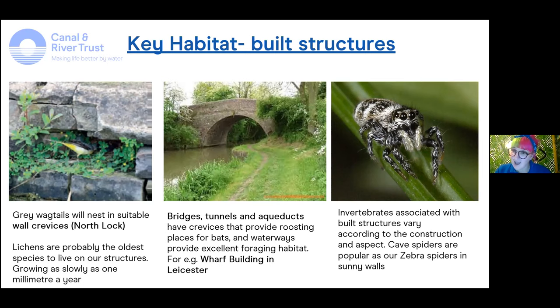For anyone into lichens, I know there are people who do lichen recording. As you'd expect with some of these walls that are over 200 years old, we attract quite an interesting and diverse range of lichens and bryophytes. A lot of these are starting to come back in abundance, as many lichens are very susceptible to air pollution and air quality. As things have started to improve and with the cease of a lot of the industry that Leicester used to be famous for, the city centre has noticed quite an increase in lichen communities starting to appear.